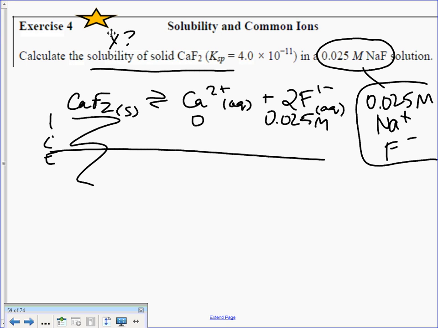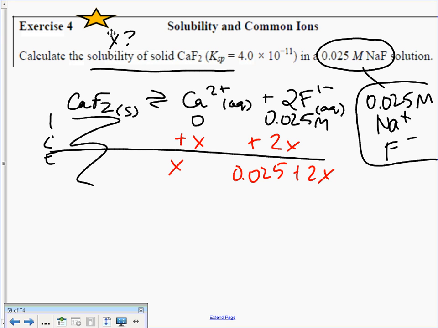So now I actually have an initial, so I have to do some more math. As I make calcium fluoride, calcium and fluoride, how much of each do I make? What's my change is what I'm asking? I'm adding 1x here because of the 1 here, and 2x. I'm adding 2x here. And why am I proceeding right to begin with? Because you don't have any calcium, you have calcium fluoride, it's got to make more product. So I have, in the end, x here, and then 0.025 plus 2x here. Okay, so again, I'm solving for x.